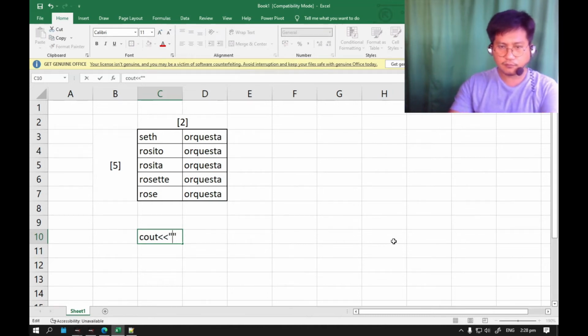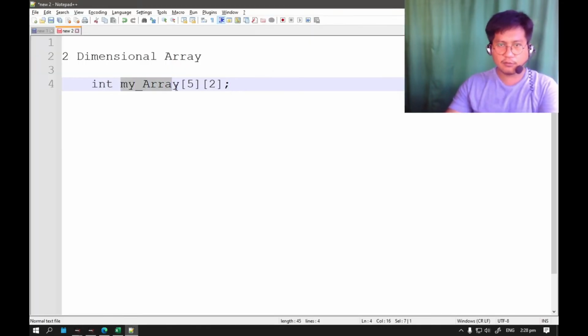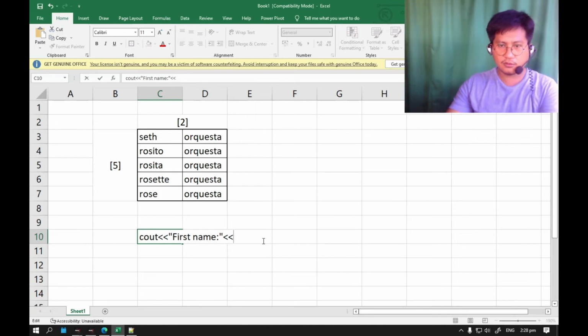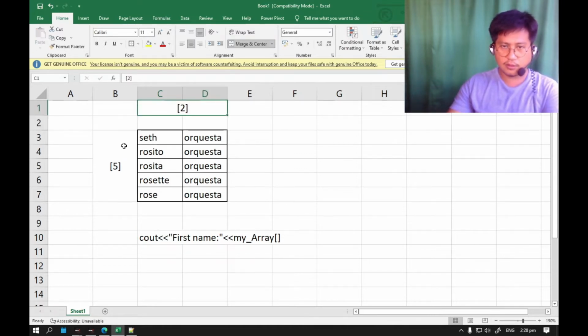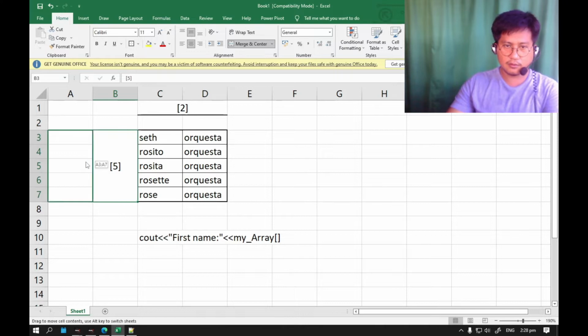and then say for example first name, and the name of this variable is my array. Okay, so we're just going to have the my array here, and then if we count the index, let's move this one.